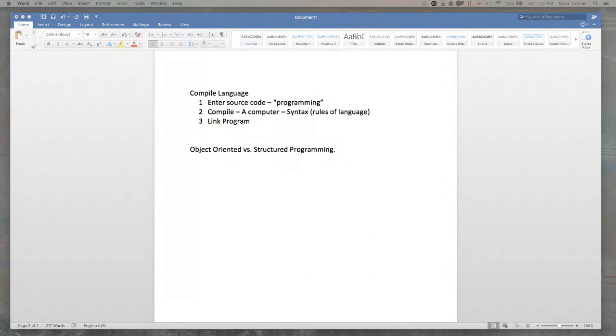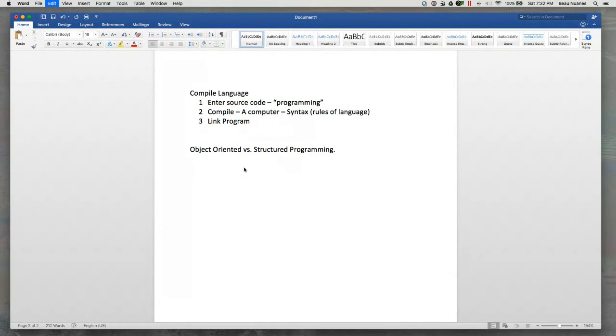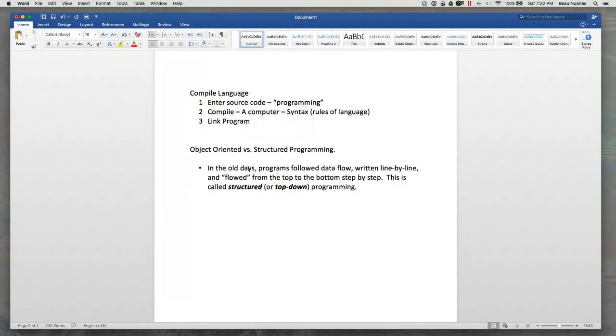Back in the old days of programming, programs followed a data flow. Written line by line, it flowed from the top to the bottom, top-down programming. That's called structured or top-down programming. It's literally just a bunch of steps. So this is structured programming here.